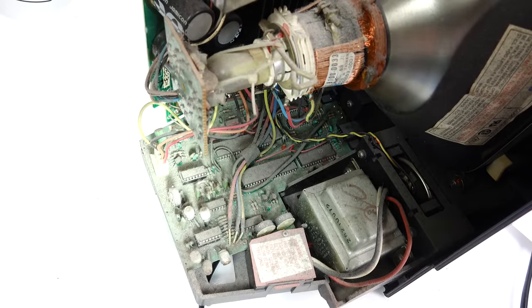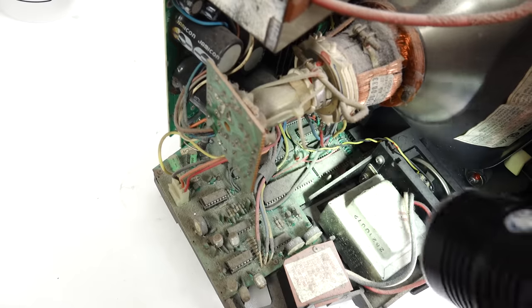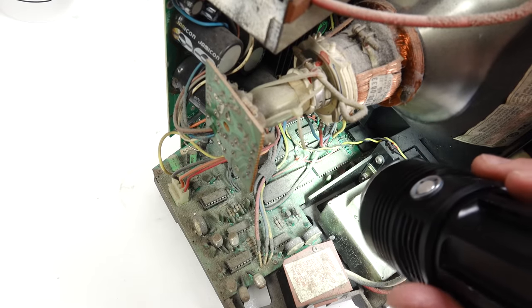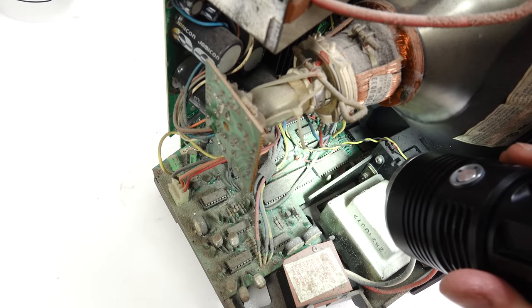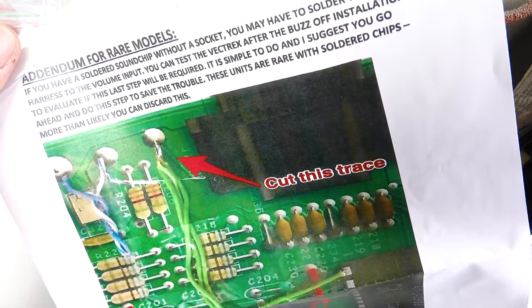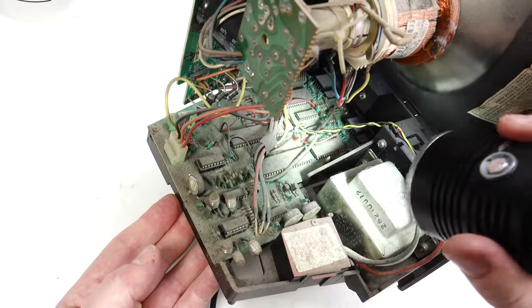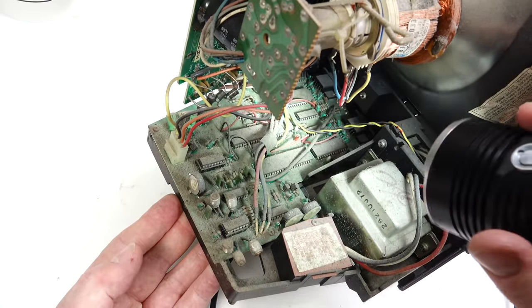Now I'm wondering whether or not I've picked the right Vectrex to do here, because I do own two. And I can see the chip there. I don't know if you can see the one I've got the light on. That is soldered in. It's not in a socket, and that means I have to do the thing that's on this list here. So it looks like I've got a rare model. But never mind, we'll get on with this one. At least I've got a backup, I suppose.